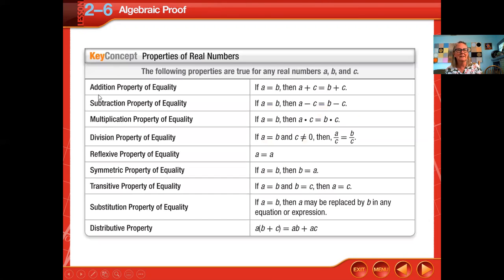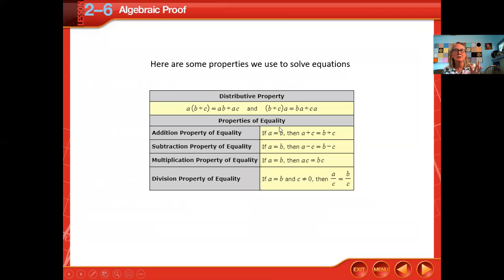So this is how the book lists it, and now when I go back and look at it, it's maybe not as overwhelming. Addition, subtraction, multiplication, division, property of equality, same thing I just showed you. The reflexive property is when you say that something equals itself. I'm not going to go over the rest of these though, except the distributive property, because that's something that you will do when you start doing geometric proofs, and we kind of don't need that yet. Okay, so that's why I put this in here.